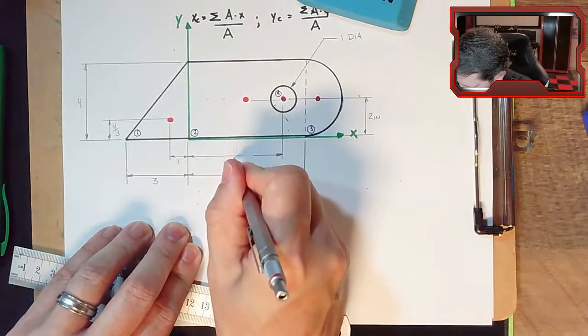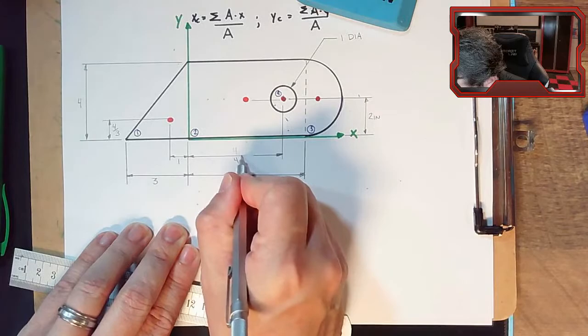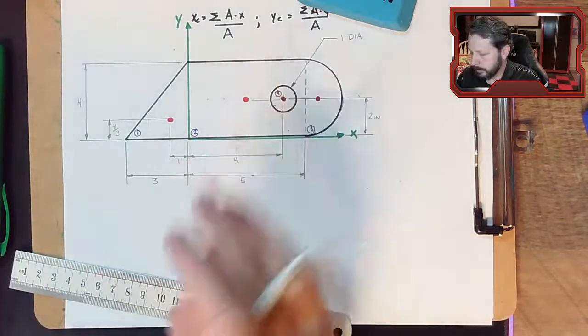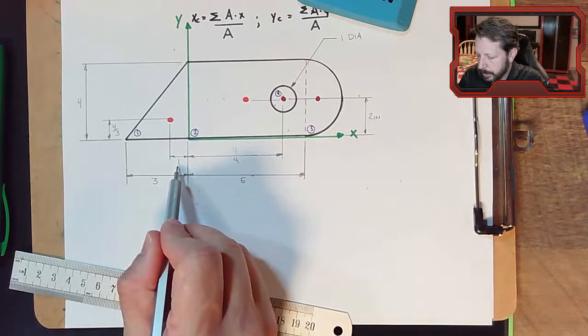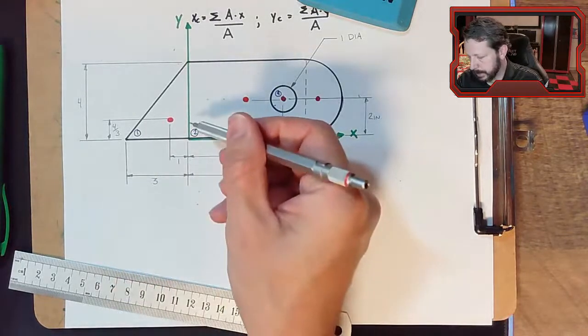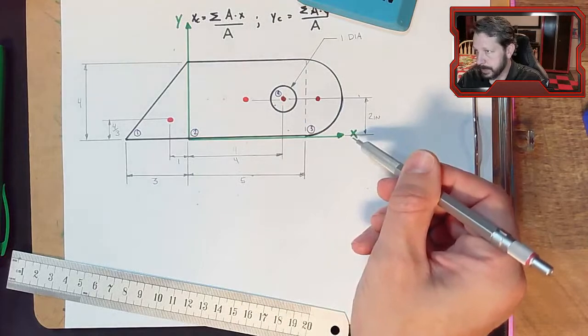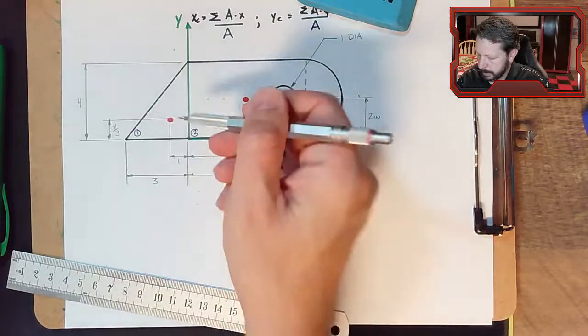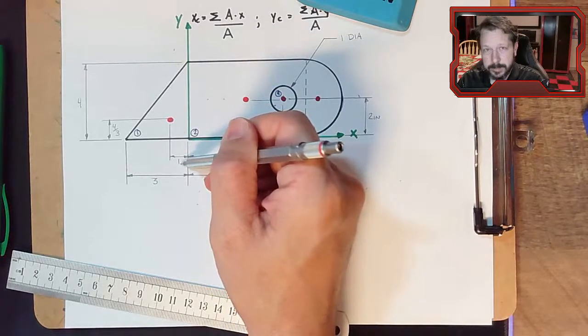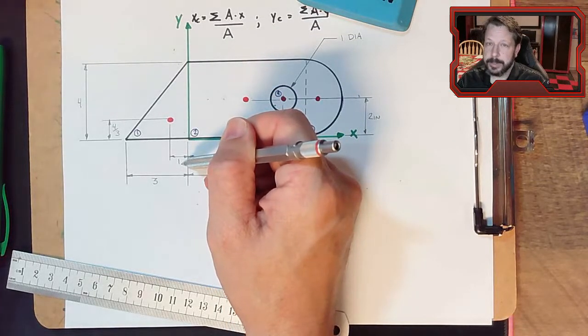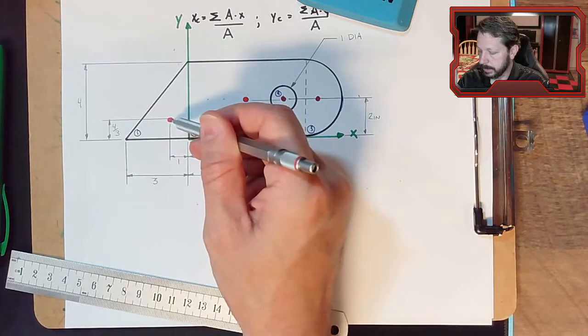Messing up our picture. Okay, good enough. The other thing with this is that this isn't just 1. This is 1 in the negative x direction. So positive x is going to the right. From my y-axis, I have to go to the left to get to this centroid. So when I plug this into my chart, I need to be sure I put a -1 for the x coordinate of this guy's centroid.